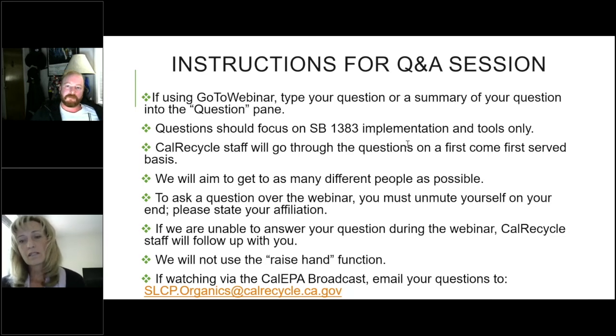Yeah, Kelly, we built in a lot of flexibility. The key is that you have some documentation that you've got secured capacity. And obviously there are various types of activities that capacity could go to. For example, a renderer, right? You may just have an email that says X amount of tons is going to go to this renderer. So there can be lots of variations. The key is that it's not wishing capacity, right? That you've actually determined it. And it could be your hauler has some type of agreement with a particular facility. So I think we'll see lots of variations. There's flexibility, but there does need to be something to assure you as the jurisdiction that you have that capacity available to you.